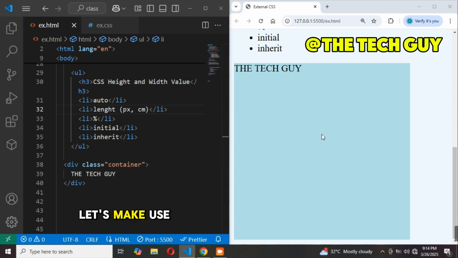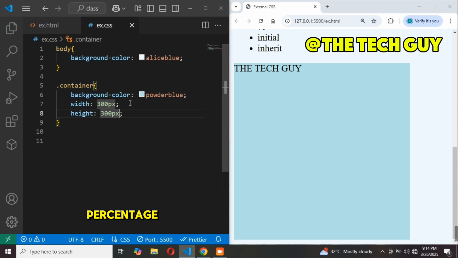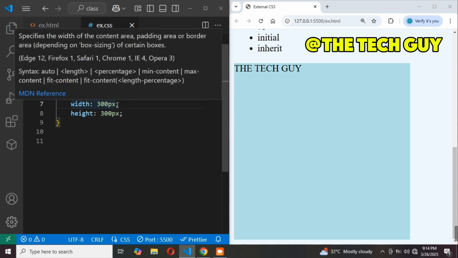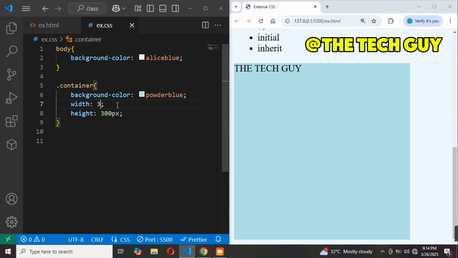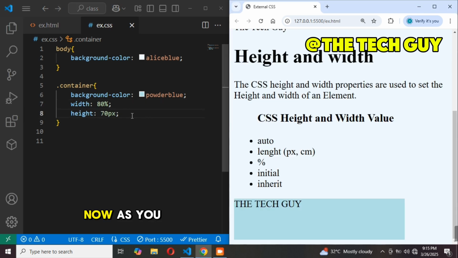So now let's make use of the percentage. Let me change the width here. Let me say 80%. Now as you can see, we are having our width to be 80%, while our height is 70 pixels.